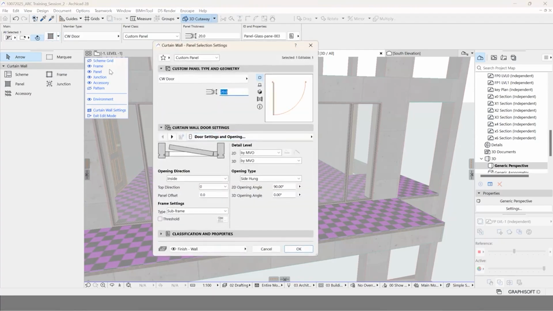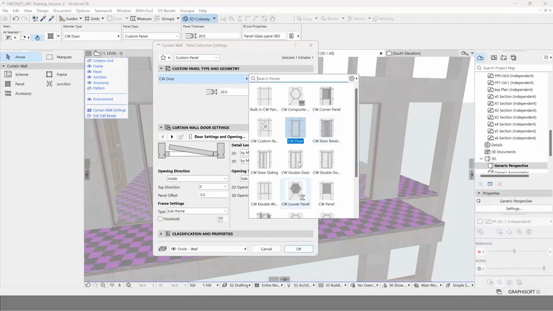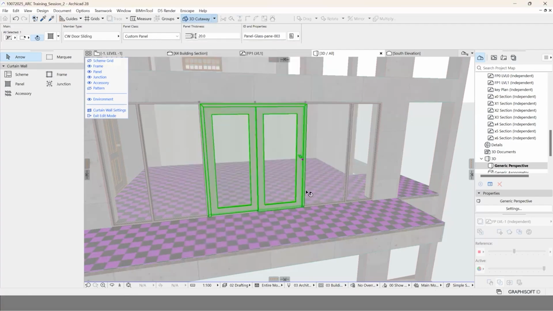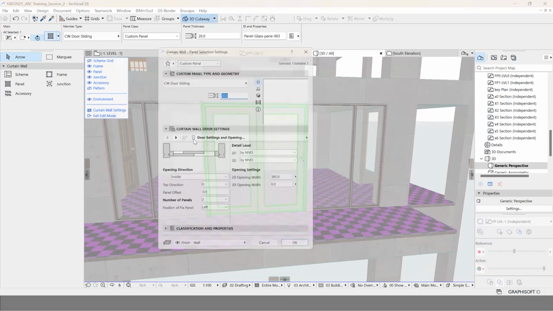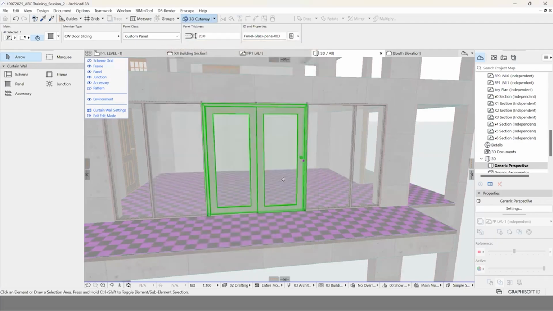But if I want a sliding, I go to the settings by accessing this particular point, and I think there is already a double door sliding. Yeah, so there is a door sliding already. I could change it to sliding door here. There are many things to change here, like the frame thickness and all these aspects. I want you to explore it and check how it is. So that will do the job.